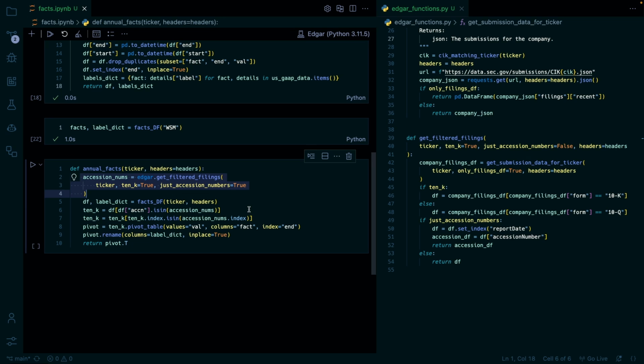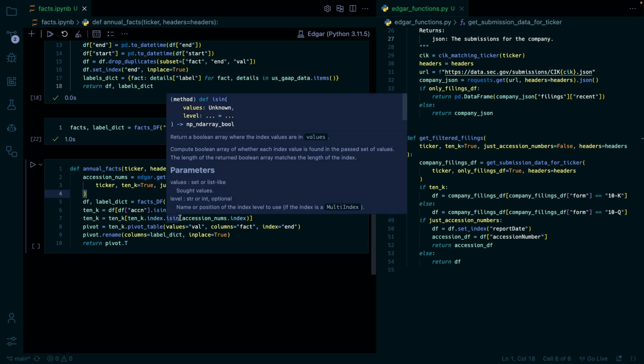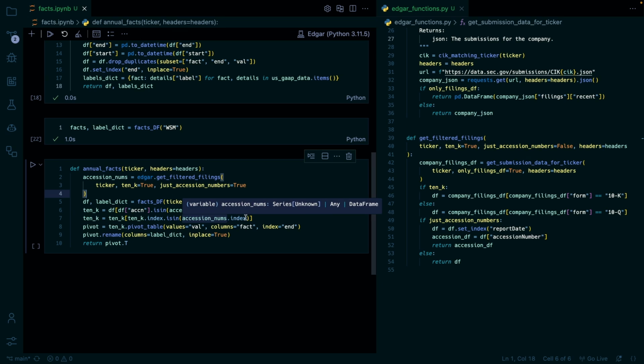And then it makes sure that it filters out all the data that we want from that original data frame and creates a new data frame called 10K. And it only has accession numbers that are in the 10K filings. And then it further filters that by taking all the 10K filings that have the same end date. So that end date is the index of the accession number series, and it's the index for the data frame that we create here. It then takes that data frame and creates a pivot table from that.